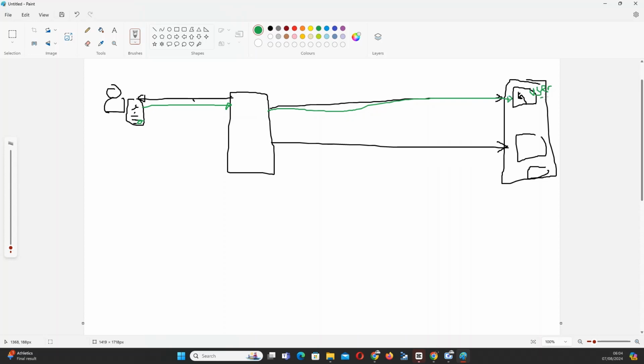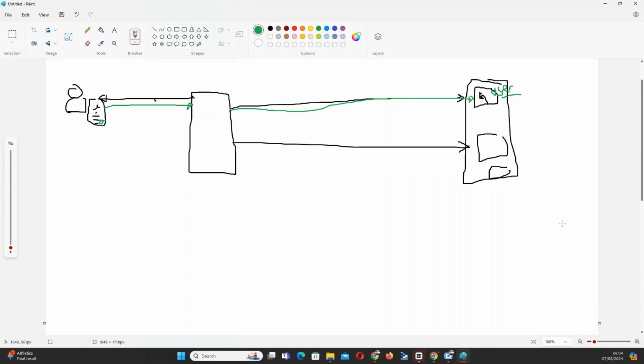And the backend logic will process the data and then push it to what? To the database. Let's say this is the database. Since it's connected to the database, it will move the data there and store it in the database table. So that is actually what happens, right? This is the business logic that does this.